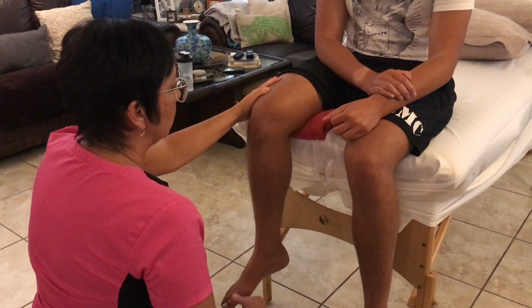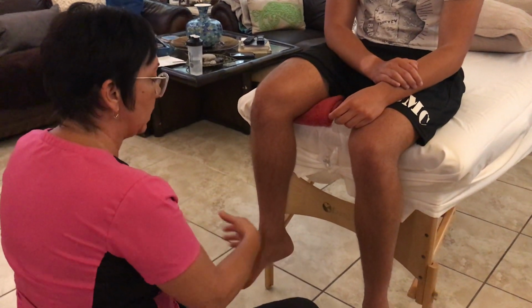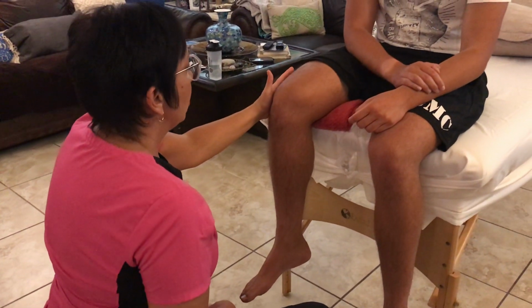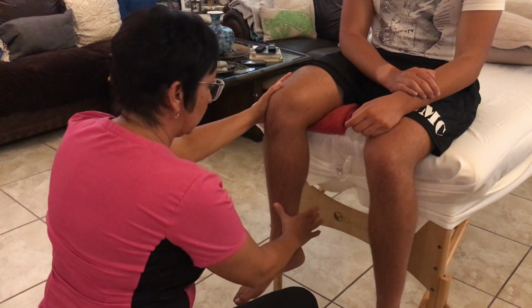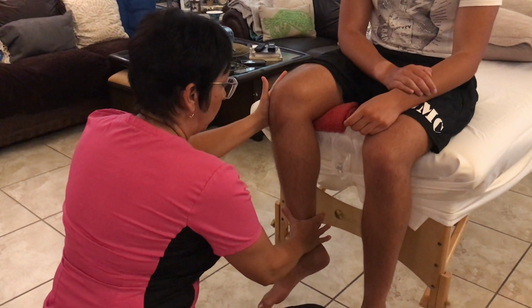And if I have to stabilize a little bit, but he did great, then I would, okay? So now I know exactly where I'm going to put my hand because I saw his range of motion. So I'm going to give him a break test. My stabilization hand is on the lateral side of the femur, and the medial side of the tibia will be my resistance hand. So come up, meet my hand, don't let me push you down. Hold it, hold it, hold it.